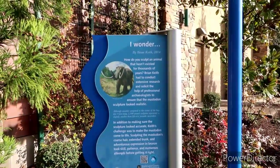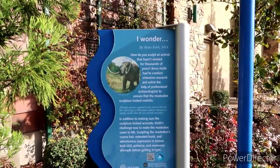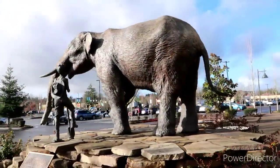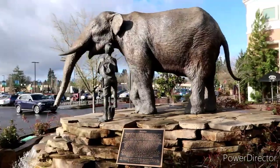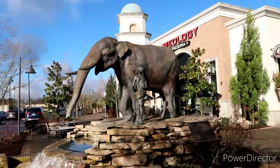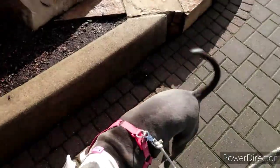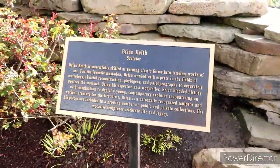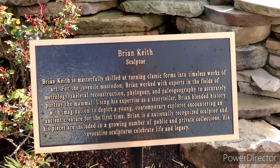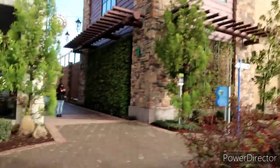This 9 foot long, 2,500 pound sculpture represents a slightly smaller life size juvenile one. And that's this guy right here. So we're gonna do a little ice age creeping. And I have to say, this is really cool so far. So stay tuned. What do you think, girl? You like this big creature? And this is by Brian Keith. It's the sculptor. Very cool. Absolutely love this. All right, let's do this.